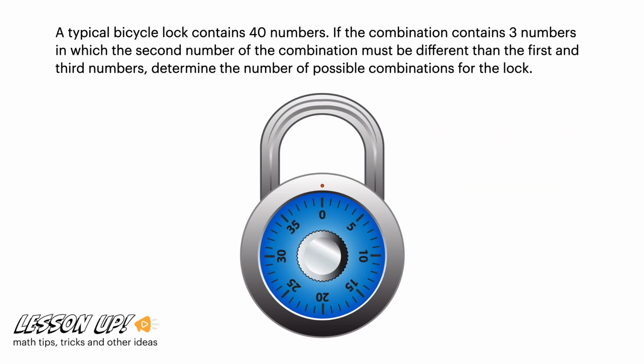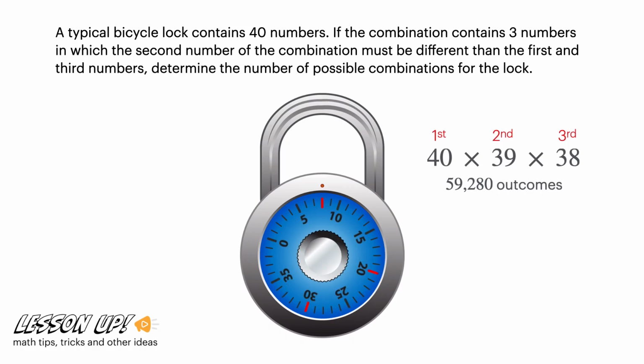When students first read a problem like this, it's not ambiguous to them at all. The trouble they have is making a connection between the counting and the context. Reverting back to their initial response of 40 times 39 times 38, I asked my students what this amount represents. They successfully respond that it is the number of combinations in which none of the numbers of the bicycle lock are repeated.